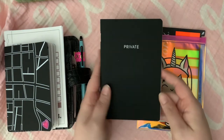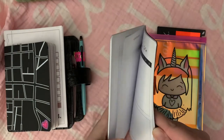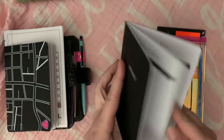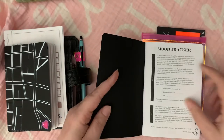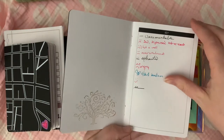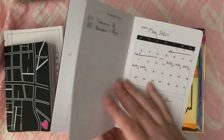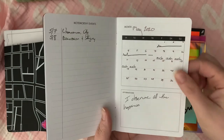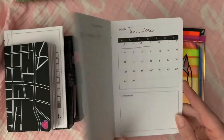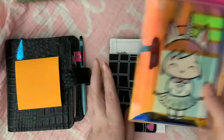You're going to see this in the planner video, and then I already have inserts that I've added in to test. That is private. This is the Emotional Well-Being Journal from Cloth and Paper that I really like. I wish it were passport size. I wish it were a little bit smaller. I understand why it's not, so you can have all the notes areas, but I just wish it were smaller so I could stick it easily in my planner.